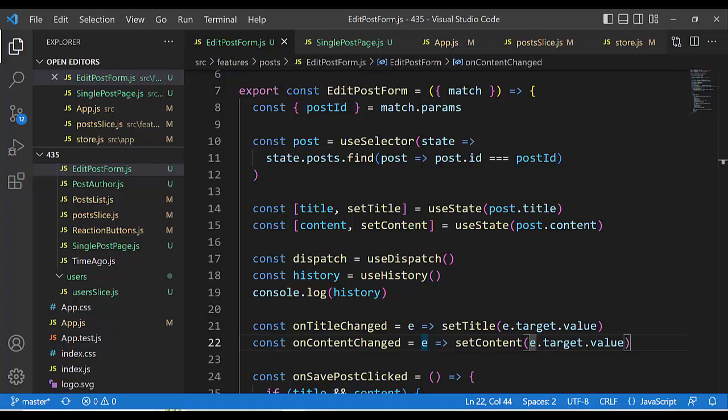Here is an excellent example, the edit form, because we start with existing title and content, and we get out with the cursor, and that moment activates set title, set content. Here it is.